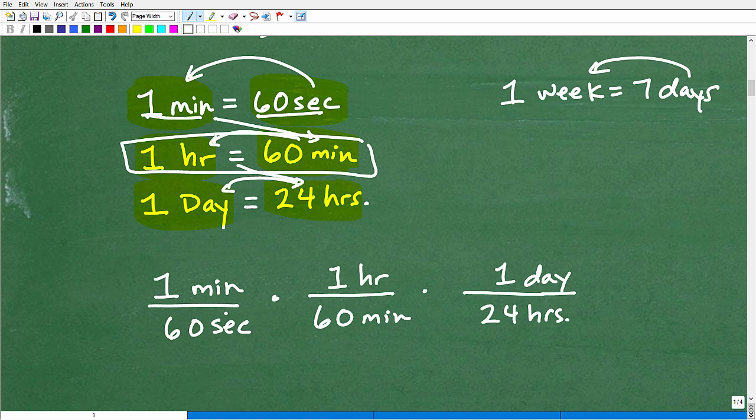So one minute is to 60 seconds. Write it as a fraction. This is very, very important. Because what I'm showing you here is going to help you in other classes as well, like chemistry or physics when you have to do units of measure conversion. Very, very important. So we want to write this conversion as one minute is equal to 60 seconds. You can write it this way, one minute over 60 seconds or one minute to 60 seconds. Write it as a fraction. And now we're going to multiply this by this conversion factor.